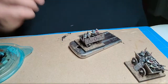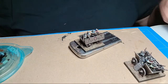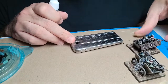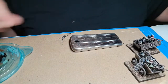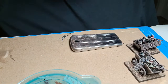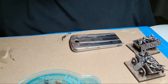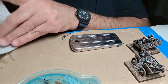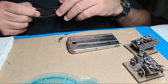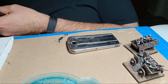One thing I'm actually going to do is, we can put this away. I need to wait for this part to dry a tiny bit. There is a tiny little bit of the base of these figures still showing. So we're going to paint it up like it's wood. I don't know if anybody will notice, but I noticed. That's good enough for me.